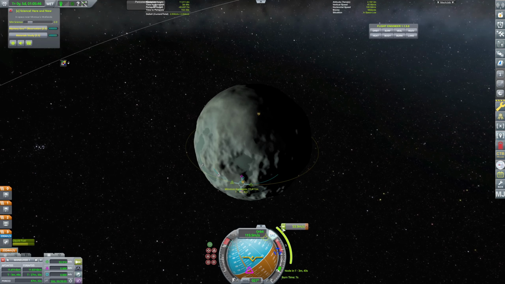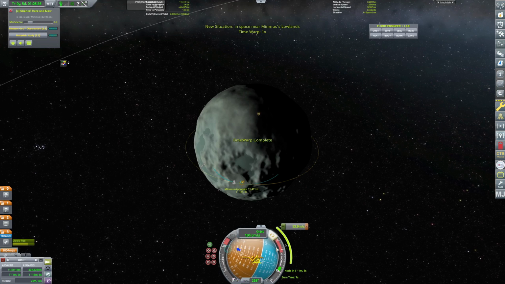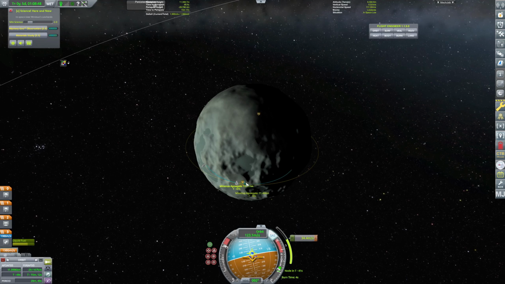Alright. Let's head over to our maneuver node. Warp to it. Oh, well, well. What's it doing? Okay. Burn. Doesn't really matter. Let's just burn. And there we go.